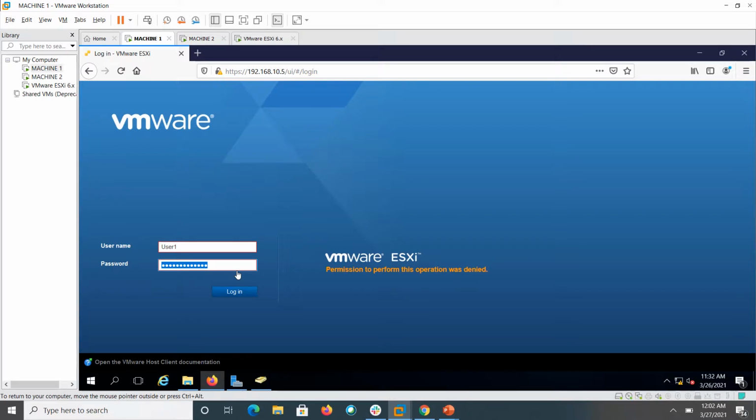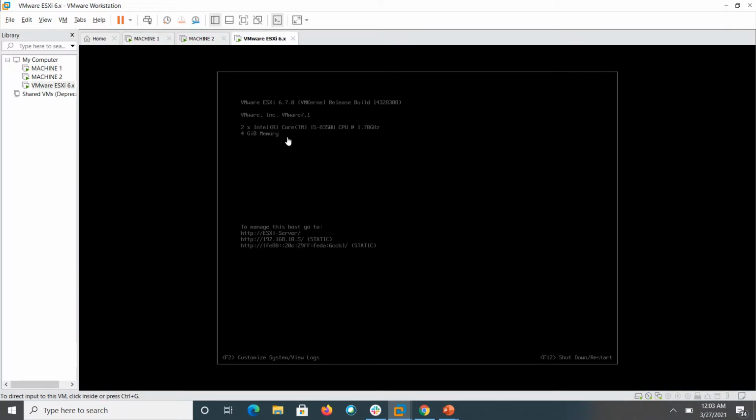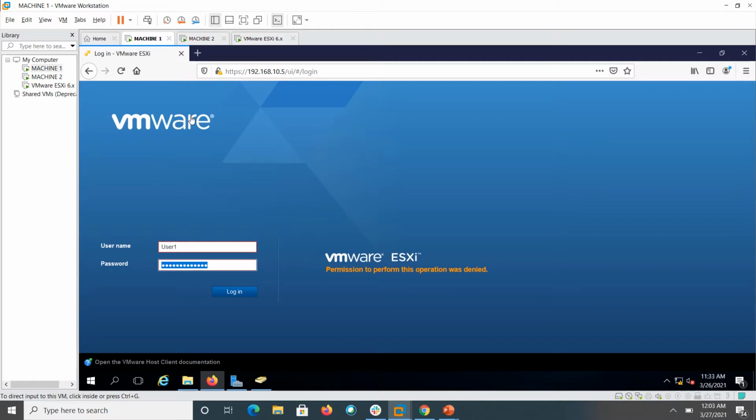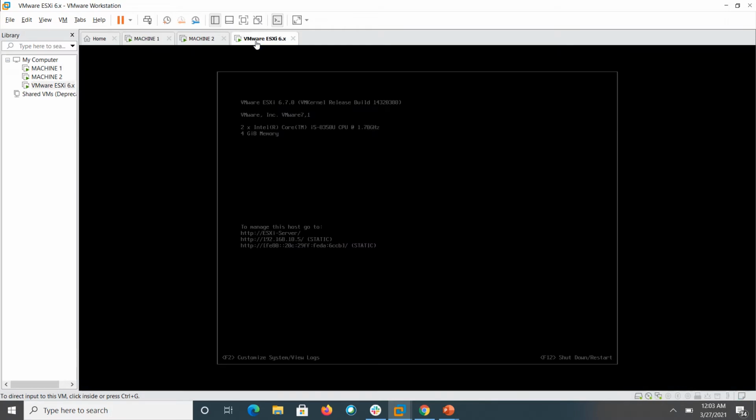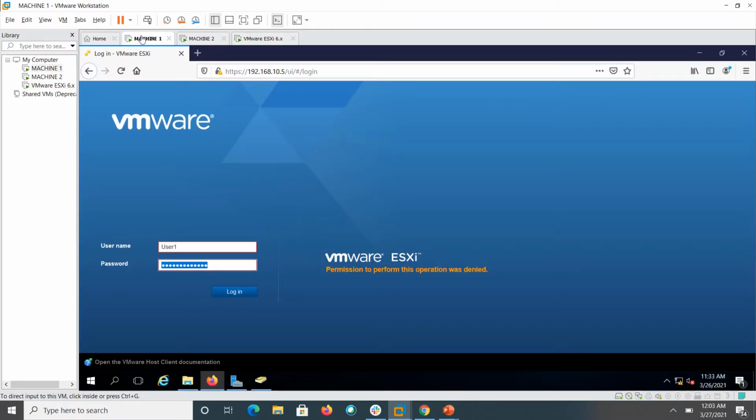So I'll conclude this video with a closing note that this is the way by which we can add this ESXi onto your domain. All you need to do is to configure the IP addresses over here, then go to the UI version, go to manage, go to security, and then from the authentication put in the domain name and the credentials by which you can add machines to your domain. So I will be completing this video.